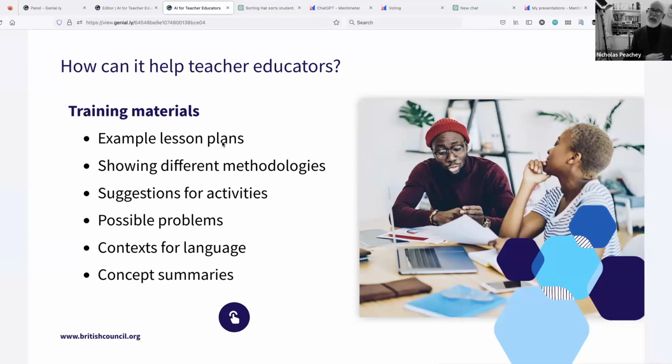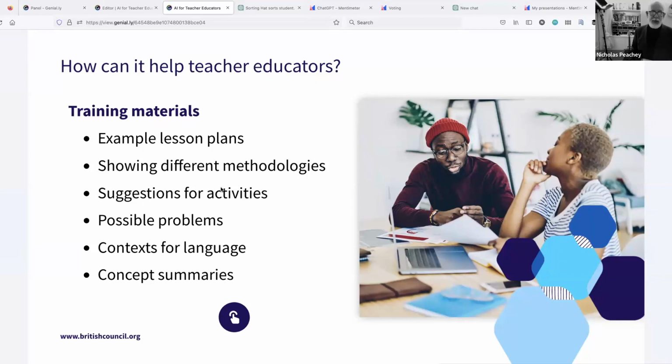So you can very easily, like I did in the demonstration, come up with 2 lesson plans based on the same topic using very different approaches. So it can show the difference between different methodologies, and students can evaluate those lesson plans, see what's good about them, what's not so good, how realistic are they, how could they improve on them. So having that kind of material, I think, is very useful.